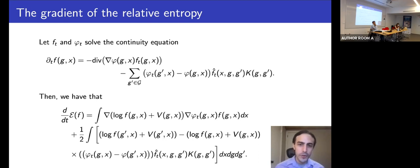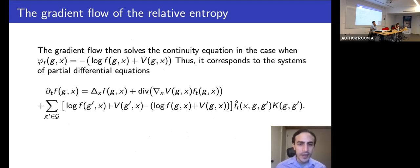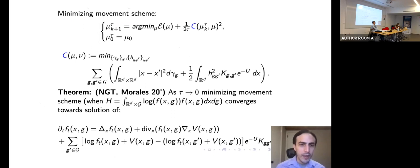Here, to define a continuity equation on a graph, you need a mobility along edges, which is this f, and different choices of f will give you different metrics. Actually, we can do a bit more than that. We're able to recover a Jordan-Kinderlehrer-Otto type theorem, for which if you choose a particular metric, that is a particular mobility, the one given here, then we can find a Wasserstein type cost, now in the discrete Brenier formulation, such that if you follow the minimizing movement scheme of that cost, you converge to the Fokker-Planck equation. So this is the Jordan-Kinderlehrer-Otto-like result in our context.